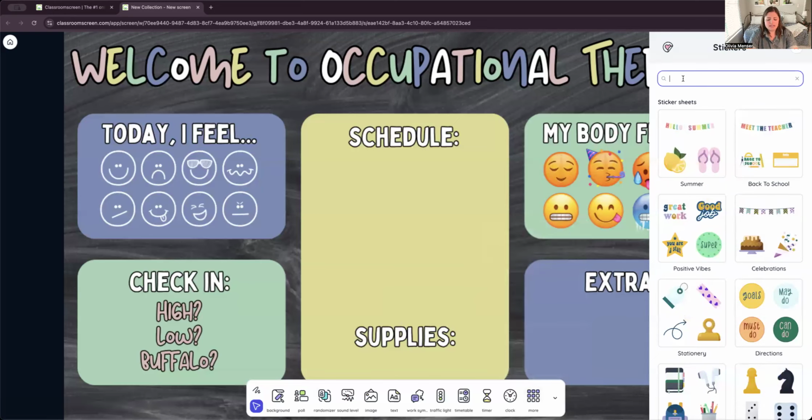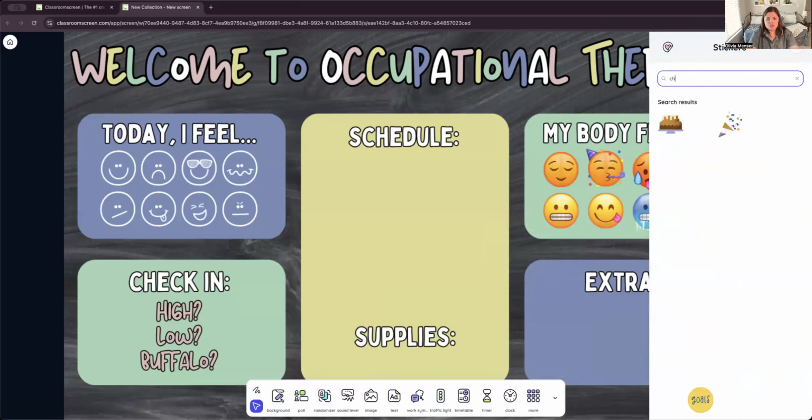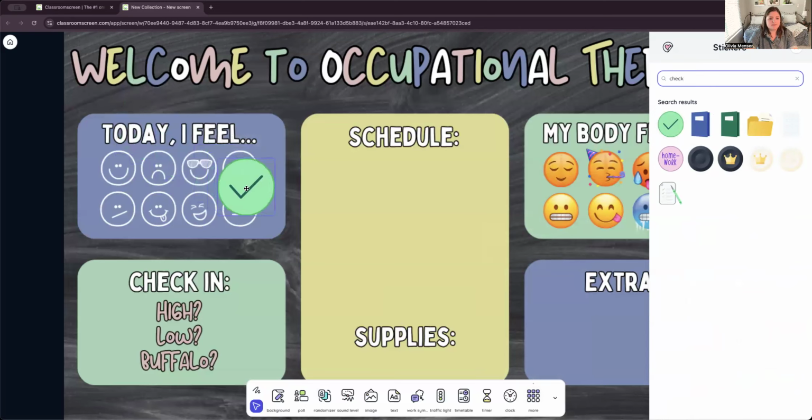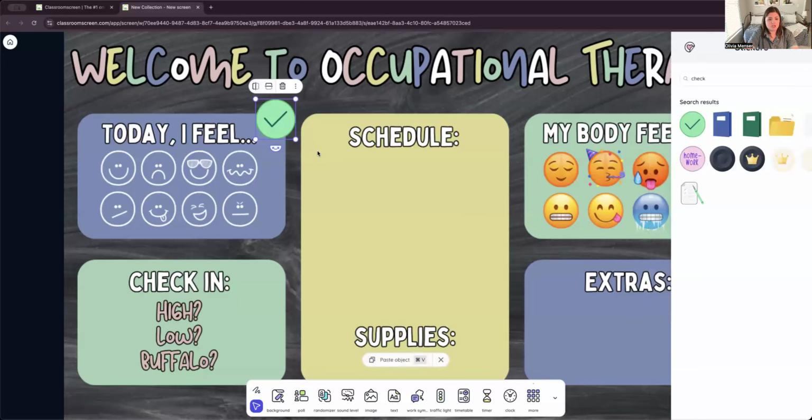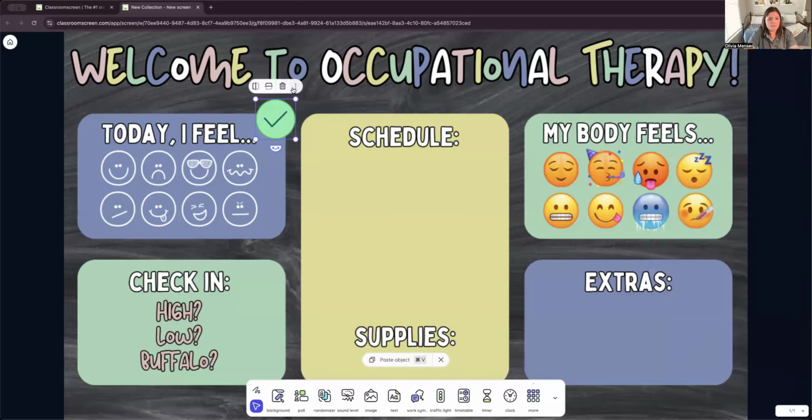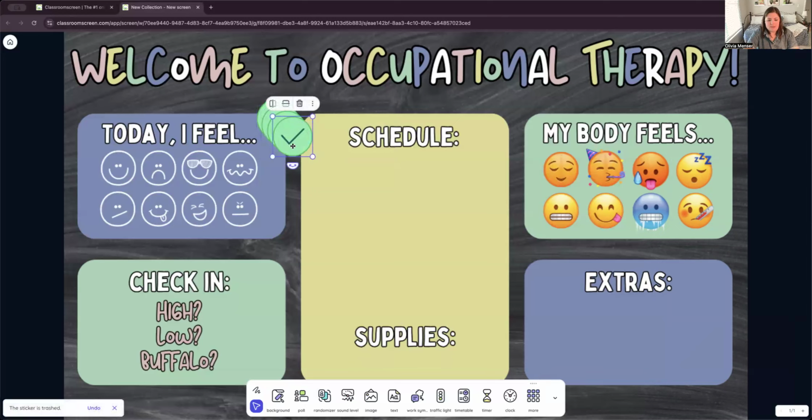So I like a check mark. So I like this little green check mark. I'm going to resize it so it fits nicely over top of each icon. They can check the one that they feel, and I'm going to duplicate it a few times so that we have extras in case they have multiple emotions that they want to show me.